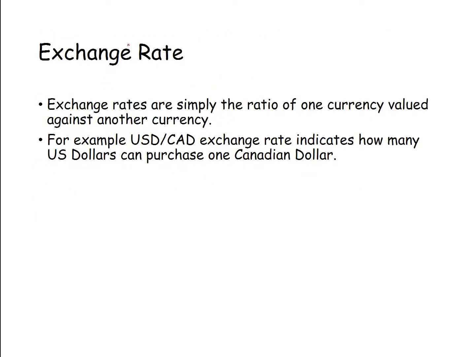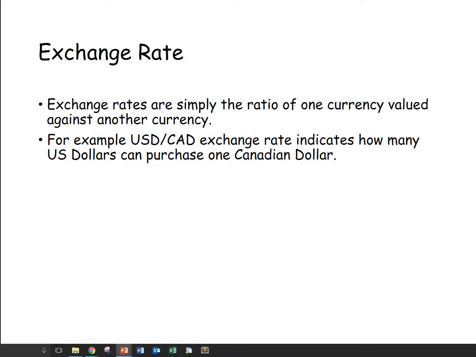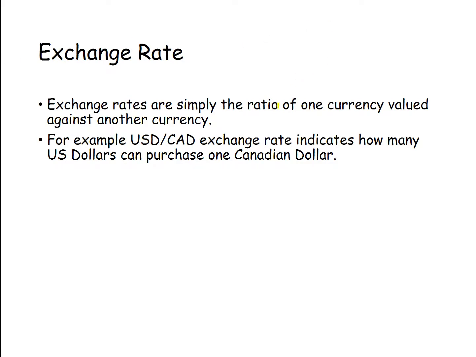So let's erase again. Alright? So an exchange rate. Exchange rates are simply the ratio of one currency valued against another currency. And there's a key point to that, okay? It'll always be one currency valued against another currency whenever it comes to an exchange rate. And that's always how you're going to trade the Forex markets, okay? So you have the USD CAD exchange rate. This indicates how many US dollars can purchase one Canadian dollar, okay?